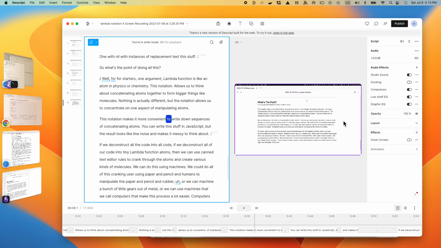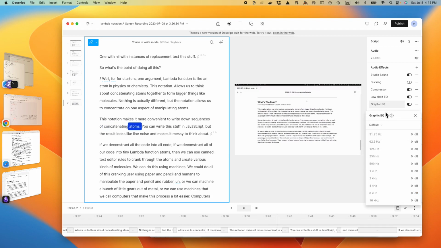Makes it more convenient to write down sequences of concatenated atoms. You can write this stuff in JavaScript, but the result looks messy to think about. We could do all of this cranking using paper and pencil and humans to manipulate the paper and pencil and rubber.